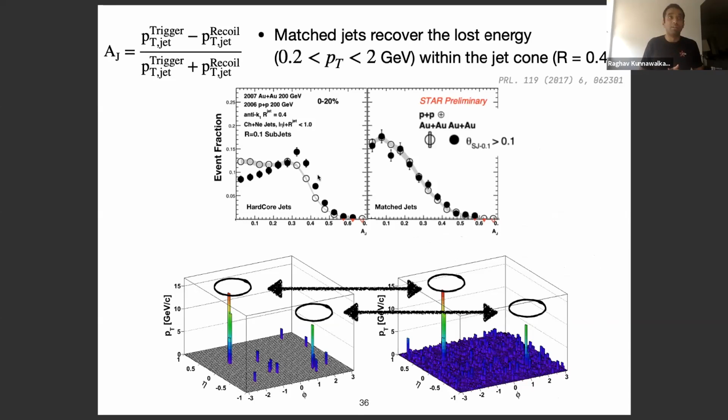And this was shown in our landmark PRL paper a few years ago, where if you now go to the softer constituents, you recover this lost energy, right? So the right-hand side plot is made from dijets that are the same that you found in these hard constituent jets, but you drop the threshold. You go down and include particles down to 200 MeV. So you have included the soft contribution. And then you look at the dijet asymmetry, the filled markers and the open markers are sitting on top of each other, right? So this tells you that any energy you lost from the high pT particle, you recover it in the lower pT particle.